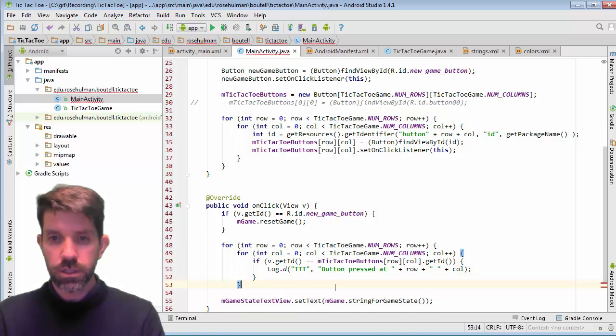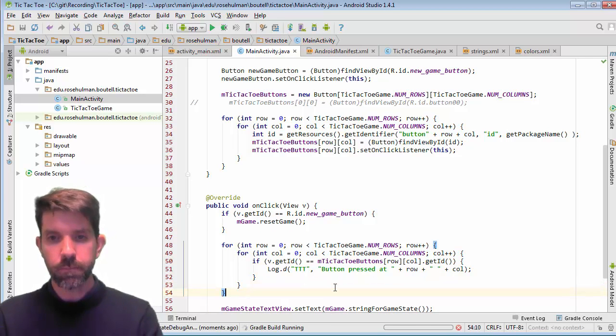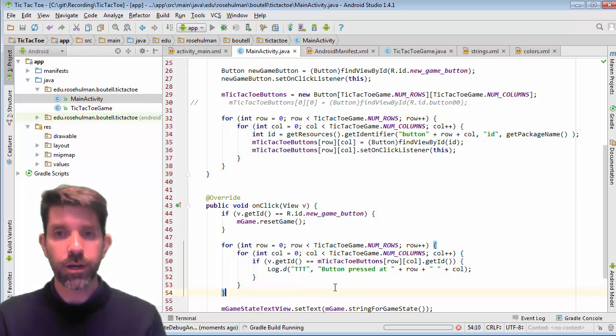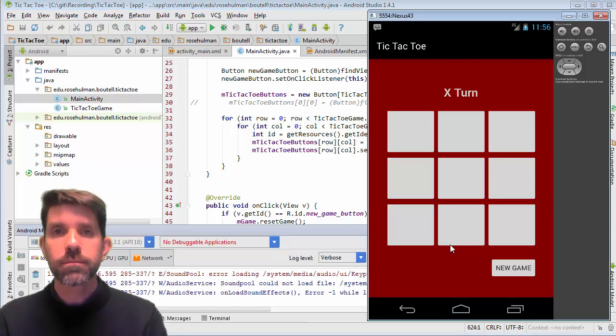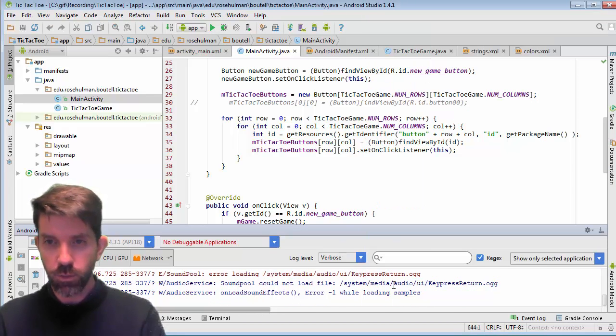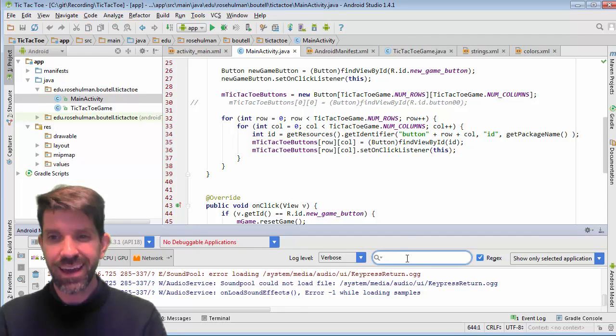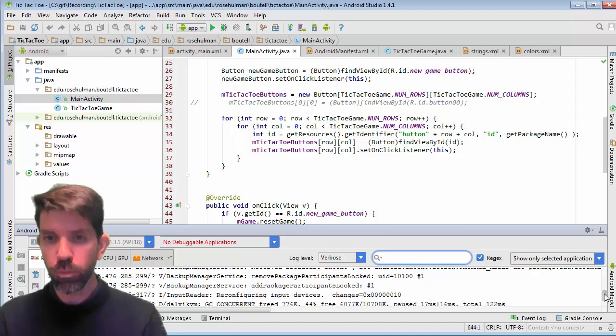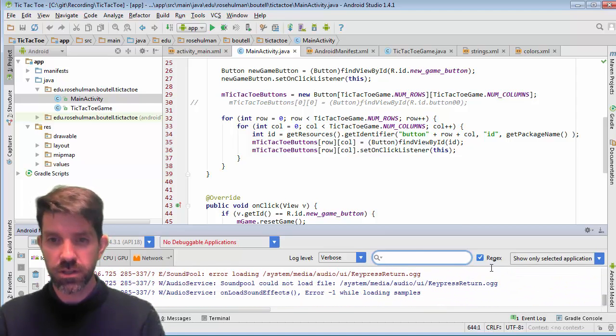And what I want to do, let's close this guy up so that it compiles, and then I want to run it and see what I get. Okay, so I ran the program, and I want to click a button. So I clicked up here, and it showed something somewhere. If I want to find that easily, then I actually want to filter my log messages, because there's a whole bunch of messages here, right? It's just streaming stuff through here.